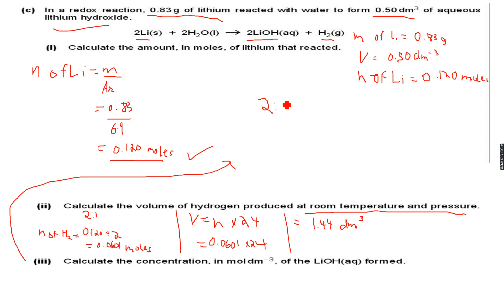Two moles of lithium gives me two moles of LiOH. That means one mole of lithium will give me one mole of LiOH. So if I have 0.120 moles of lithium, then I have formed 0.120 moles of LiOH. So the moles of LiOH is this. I can write n of LiOH, which is lithium hydroxide, is equal to 0.120 moles.